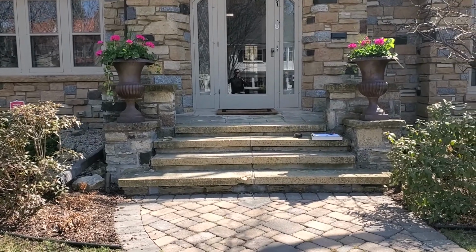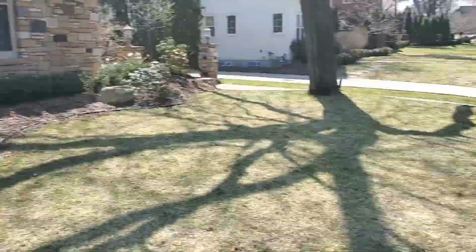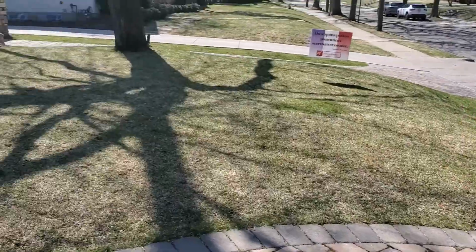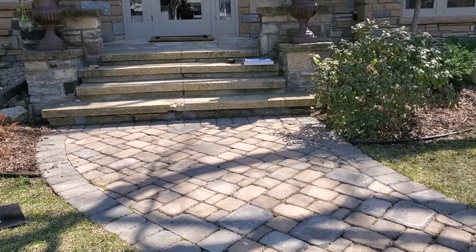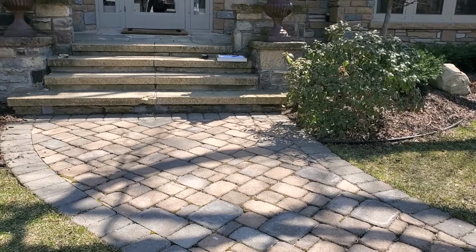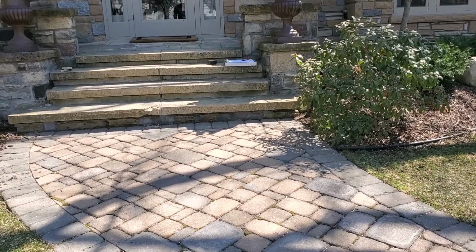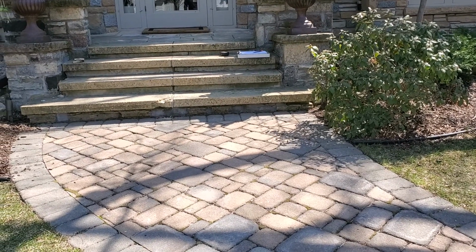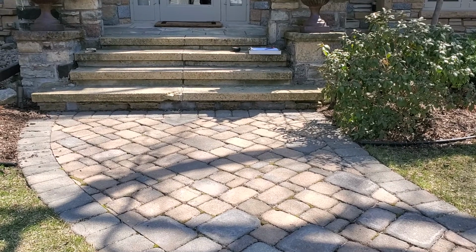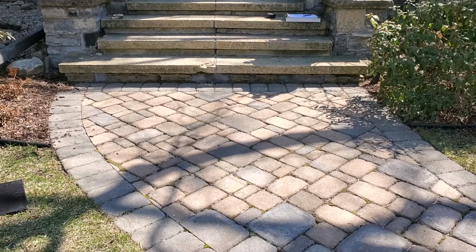So, all right, access. Fine, up the hill. I mean, there's a hill right here, but nothing that's crazy by any means. We're also probably going to need to reset these pavers, so I'm going to bid to readjust about a 10 by 10 area of pavers in here. Maybe not 10 by 10. It's what, 9 by 8. So 5,200 square feet of pavers that will need to be readjusted, I'm guessing.